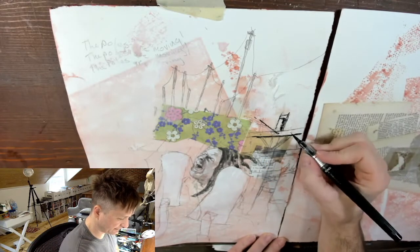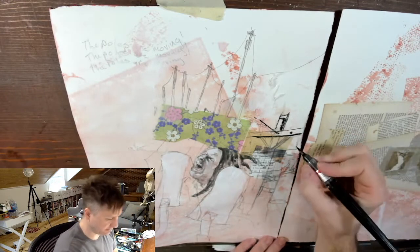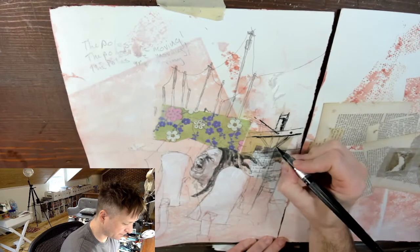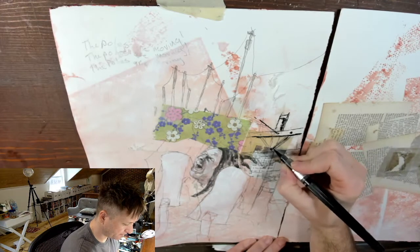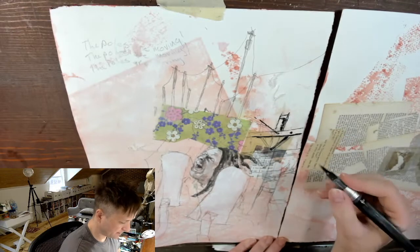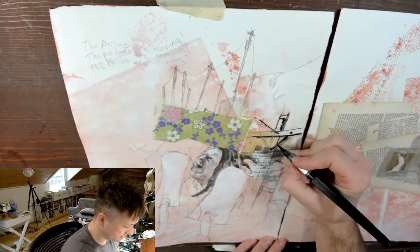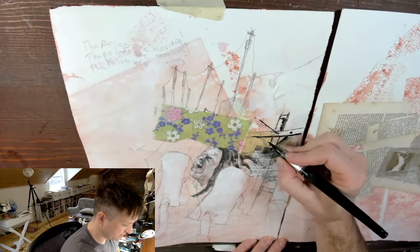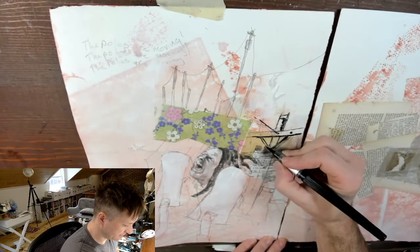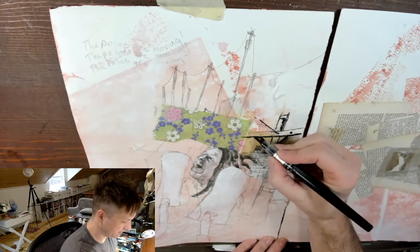This way I get some detail stuff that's going off the page. I like having detail work going off the page. It kind of leads your eye off the page and it's like, hey, what's going on over there? That's just something I like to do.